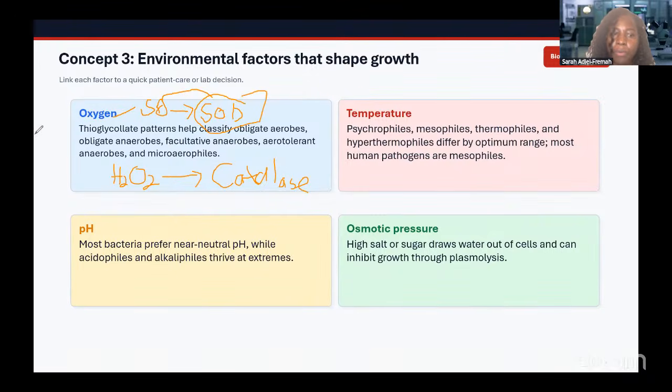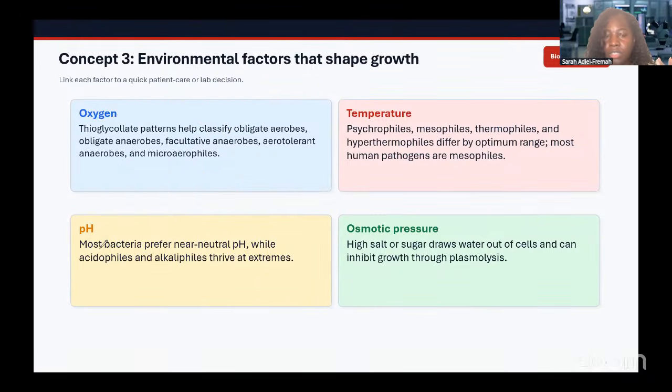So oxygen is very important, and if you are using oxygen, it is important that you have the enzymes to be able to detoxify the toxic forms. Now, there are other key terms here which I'm also interested in. If a microbe is a microaerophile, how much oxygen do they need? Because they also need oxygen. But how much oxygen do they need in this particular case?